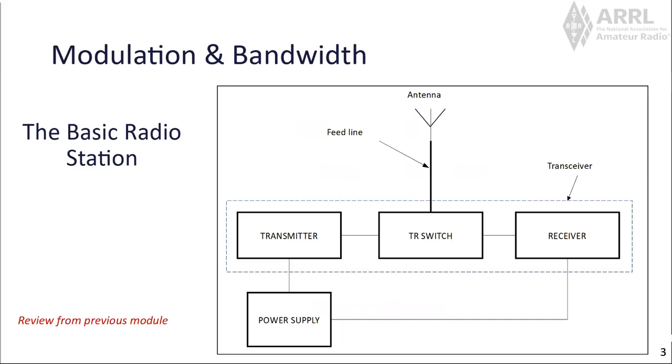Okay, you've seen this picture before. This is your typical transceiver. You have a transmitter, receiver, and the TR switch all in that box. Power supplies are usually external, although there are a few older radios that do have a power supply in them, and they get a little bit heavy because they're old. The power supplies were analog, which means they've got a transformer in them. Next.